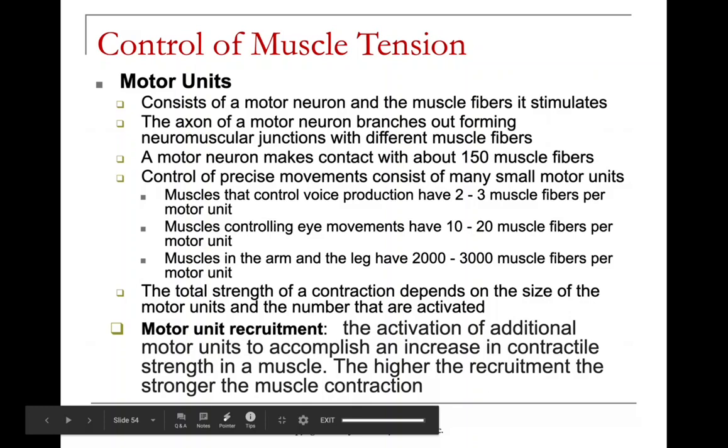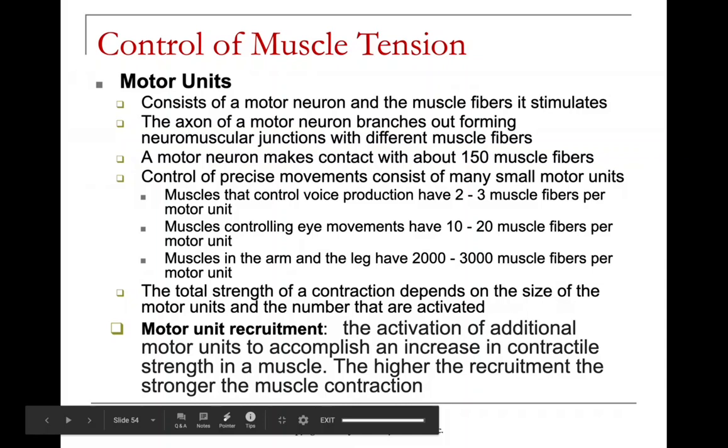The axon of a motor neuron branches out and forms neuromuscular junctions with different muscle fibers. A neuron makes contact with about 150 muscle fibers. This allows control of precise movements and consists of many smaller motor units.